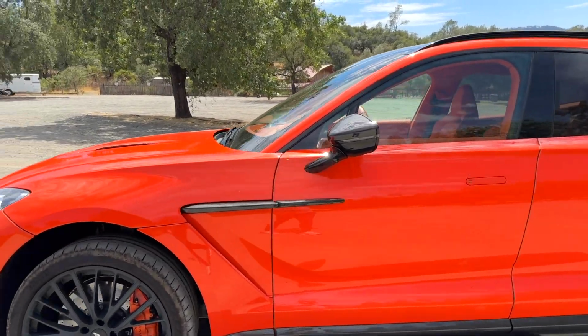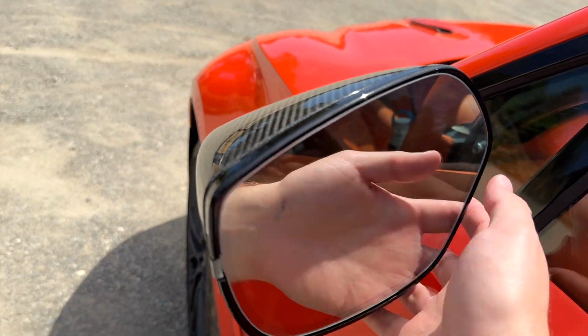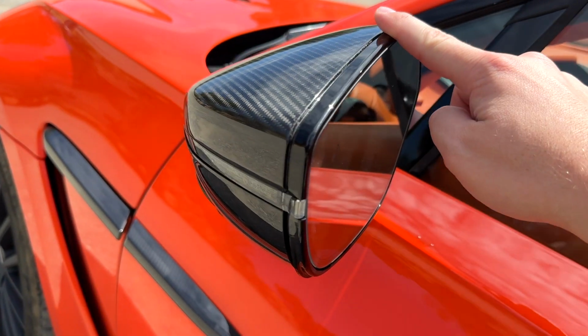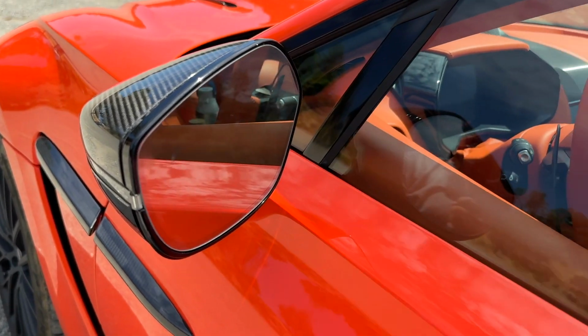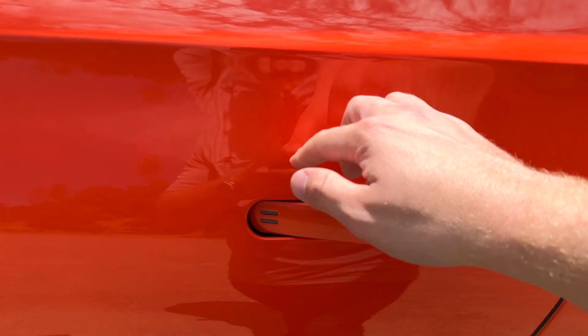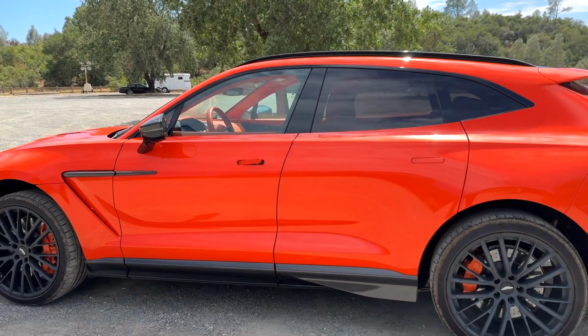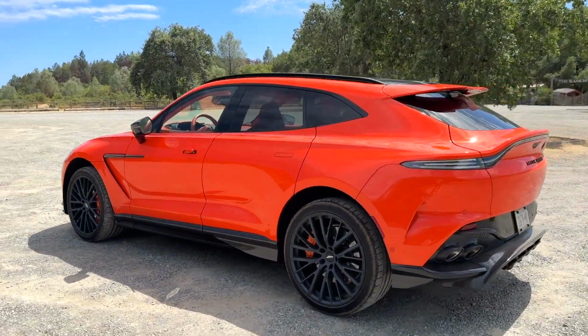One of the changes that Aston Martin points out here on the 2025 model is that the mirror is now kind of this flush piece here. You can see that the glass does not actually move. Instead, the whole mirror mechanism actually moves, which is kind of a neat touch. The door handles also pop out, which is a nice touch. You used to have to hold your finger and then pull this. Now there is a motor in there that pops out. So that is a nice quality of life issue. I'm assuming owners were complaining about how annoying it was to get in and out of their DBXs.